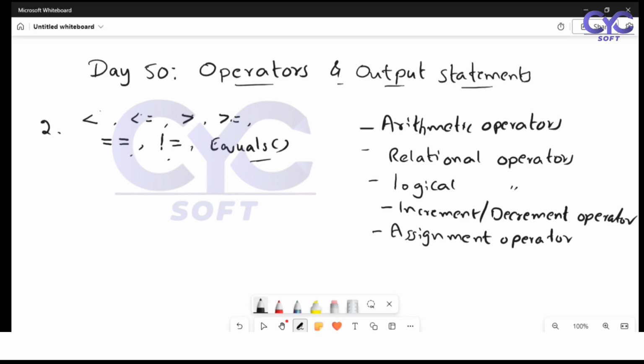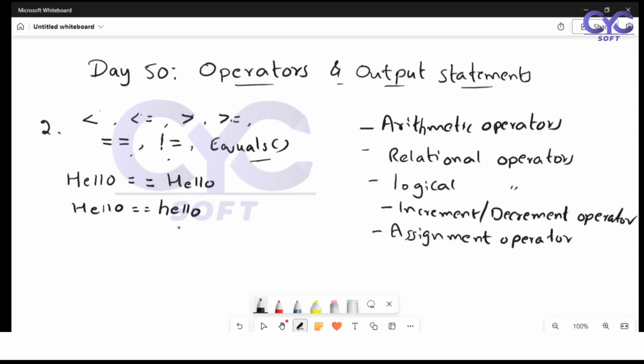Let me tell you. For example, I am writing one word here: hello double equals hello. Is this true? Or I am going to write hello double equals small hello.